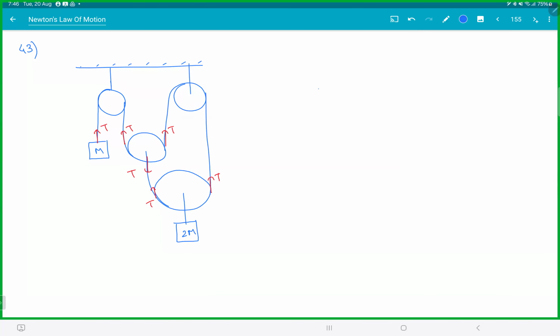Now, if you take that pulley there, we have a problem. Let's call this P1. If I draw P1 here, look at the FBD. This is T, this is T, this is T, and let the pulley acceleration be AP. So 2T minus T is equal to mass of the pulley into acceleration of the pulley. But mass of the pulley is 0. Therefore, T is equal to 0.